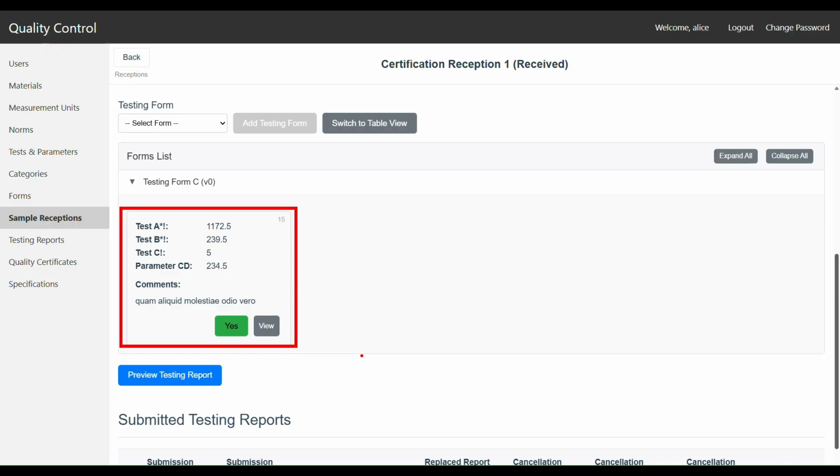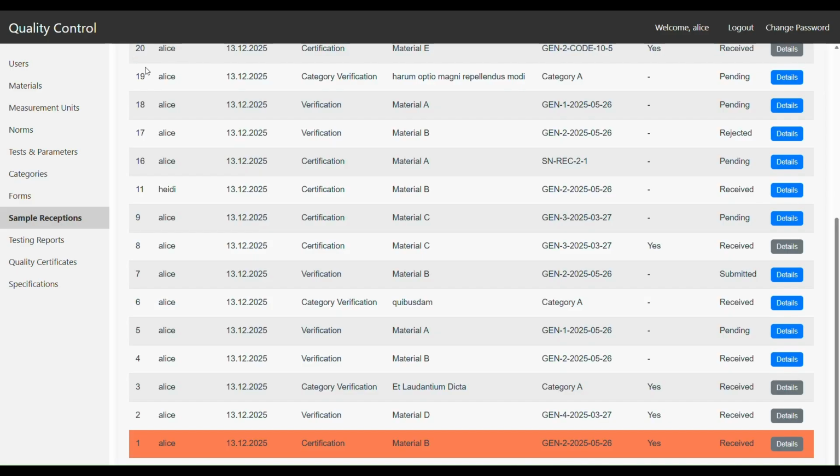Here we have the measurements, these ones, and here we have the calculated results. And this data belongs to this testing form. Let's see now how this form has been defined.